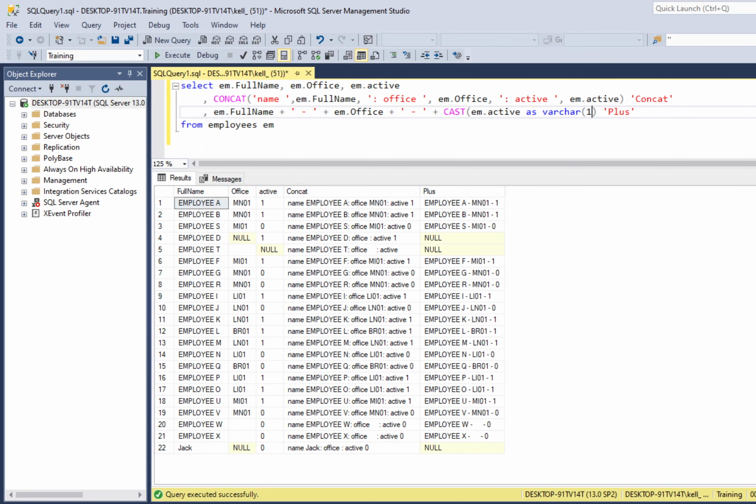I can give it a particular length. Either way, it doesn't really change the output in this example, but this cast function makes SQL think that this is actually text. So based on that cast, it's now saying this bit of text plus this bit of text plus this bit of text, concatenate it all, and there's the output.